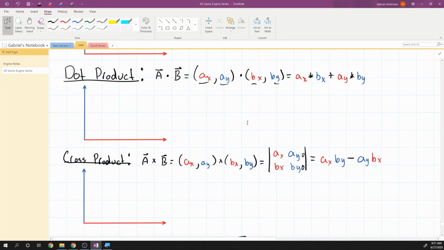Dot product. So the dot product is actually something that is very useful. And it is not intuitive at all as to how you would do this. So I actually got my colors wrong up here, but this should be red, this should be blue. Okay, but dot product basically works as if you have two vectors, you add them together and you get a scalar number. This is just a number in the end. It's not a vector. So that's also important to remember.